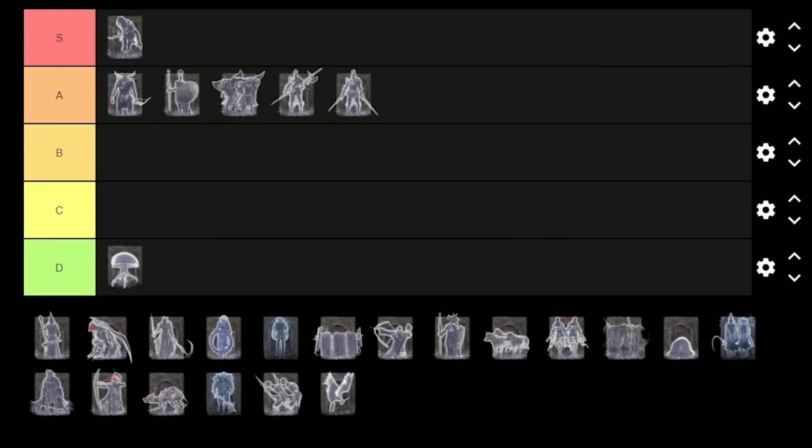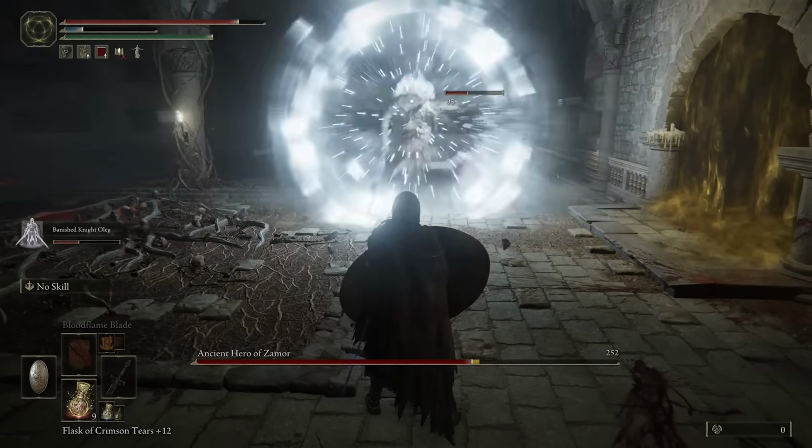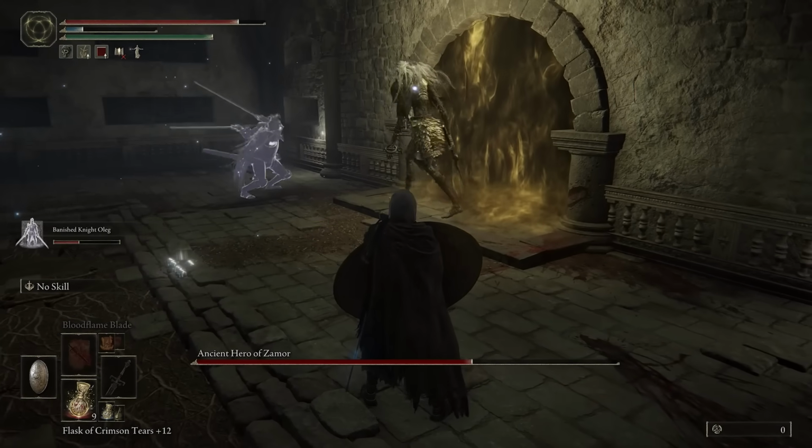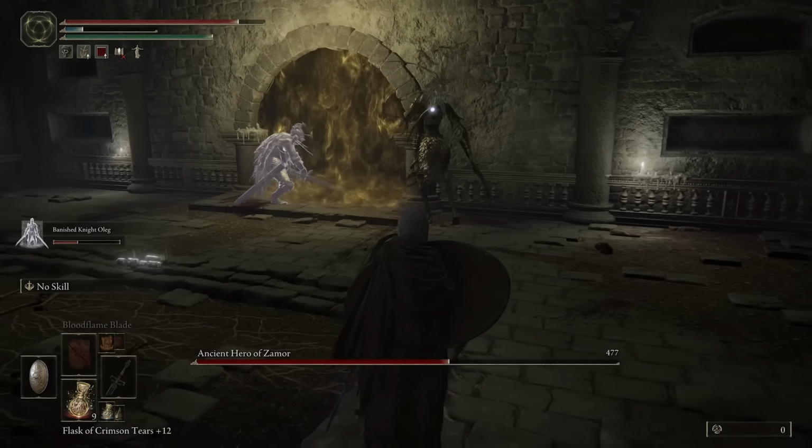They do a great job of staggering bosses and knocking them down so you can get that special move off onto the boss. And they do a good job at drawing aggro and doing a lot of DPS, and they're both really good to have, and I highly recommend both of them.